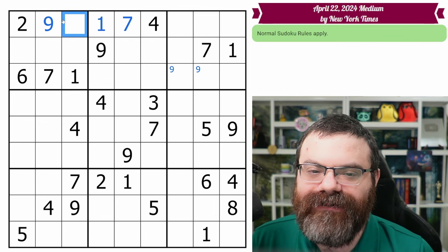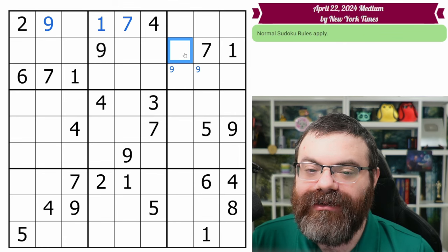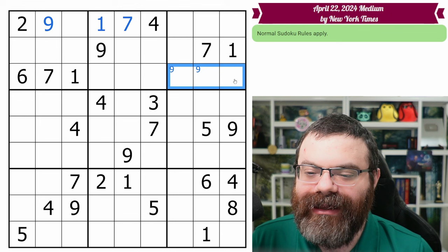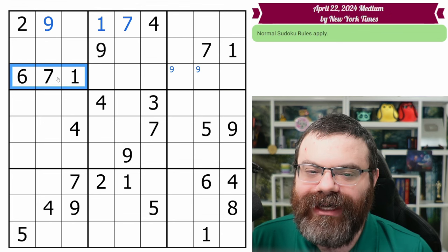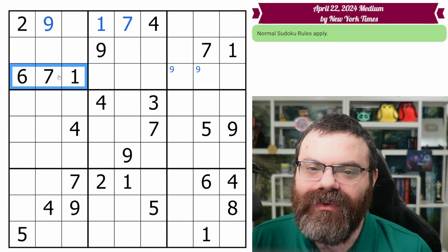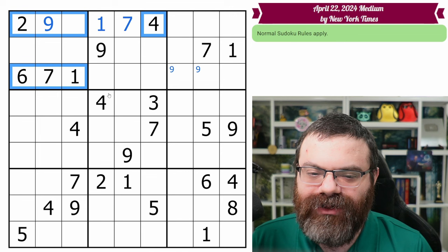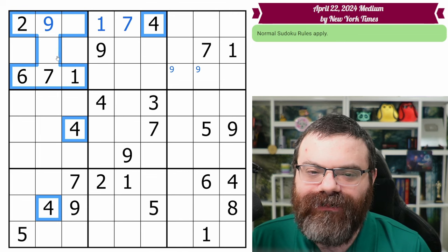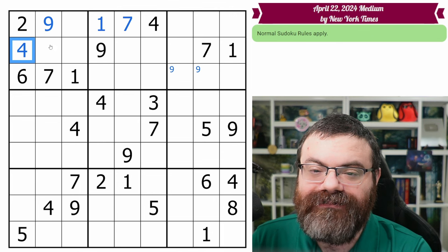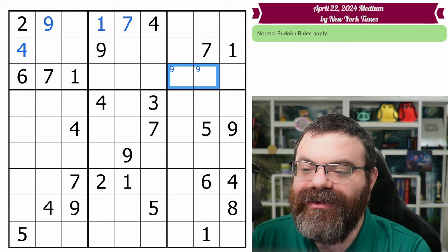We also said this four might be interesting. Where's our fake buddy for four? Because this is full, if this is full, the fake buddy for four is over here. So you can think about how these can't be four — it's obvious they're not four. And this four looks in. Then we look down for more fours, and actually we get lucky — there are two more fours looking in. So there is a hidden single four in this box right here, and we can place the four. Now we follow up on those fours and we look down here — we see this four looking up and we can corner mark fours there.